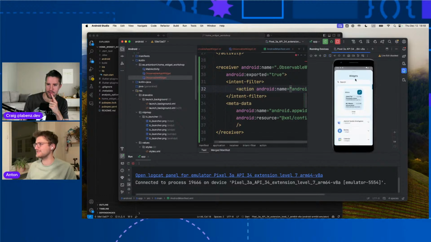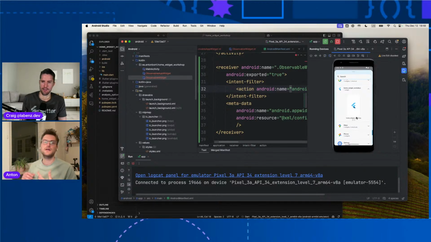Long press, widgets, and we see our home widget workshop. And by the way, the preview image that's here, the name here, these are all things you can define in this XML configuration file. Because basically this is where the operating system will look into, okay, which widgets do I have?